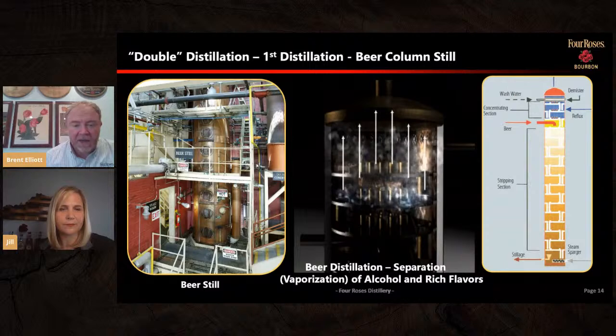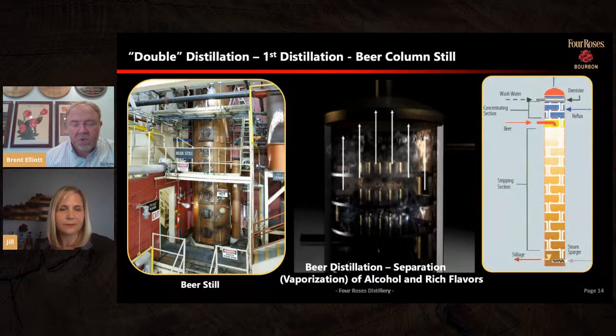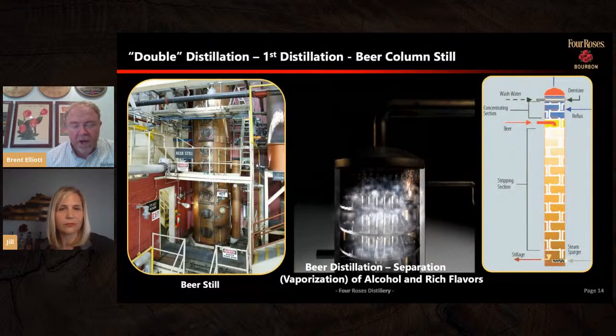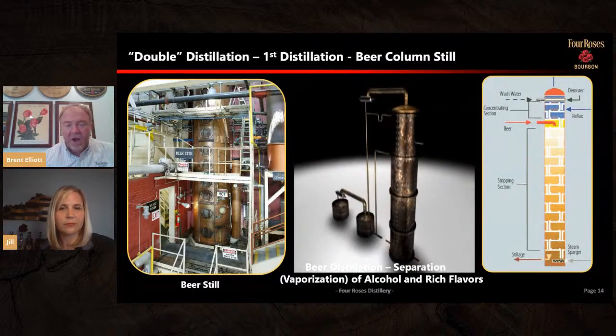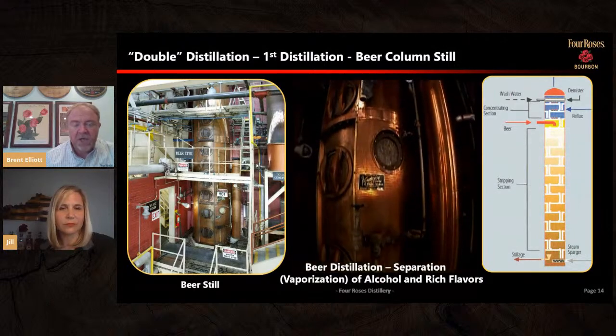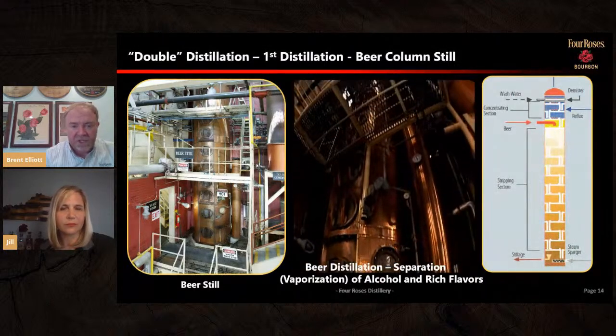If we didn't do that, at elevated temperatures the yeast would start to be stressed. They would start to create off flavors. The yield would start to drop, and we wouldn't be creating good beer for distillation. But by holding it at 90, finishing up the fermentation at about 84 hours, we're ready for distillation.